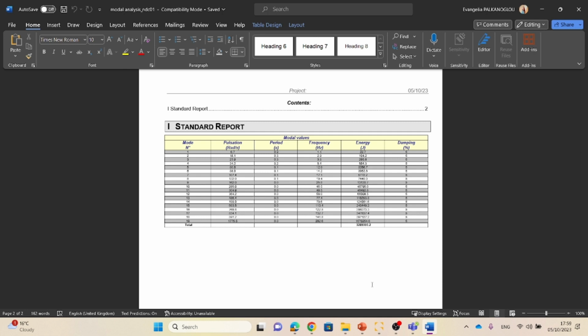So when adding a seismic load later on, we will be able to print the same table, but with another column that gives the information related to the excited masses, as we call them in engineering, the masses that are activated by each mode when this mode is activated.